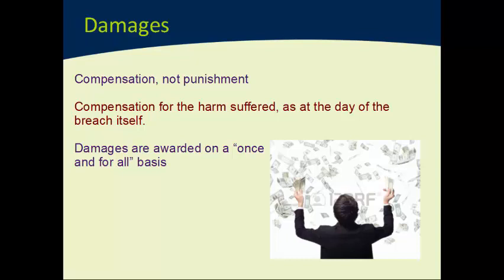As a general rule, damages are awarded on a once and for all basis. And if you come up in a problem question with something that looks like the damages might not be awarded on a once and for all basis, this should be an occasion for you to tread extremely warily, because this is going to be very unusual and it's actually quite unlikely to come up in any of the assessments that you're going to have to face.